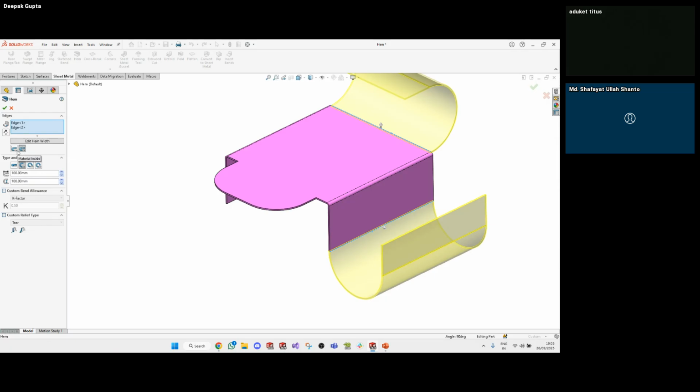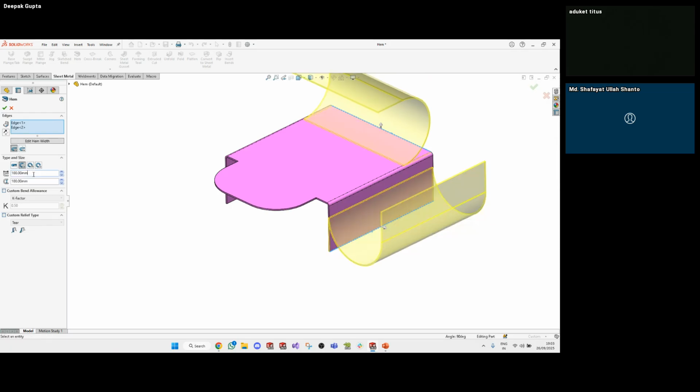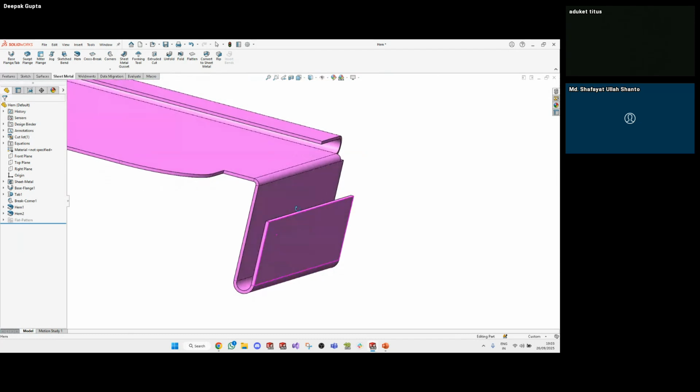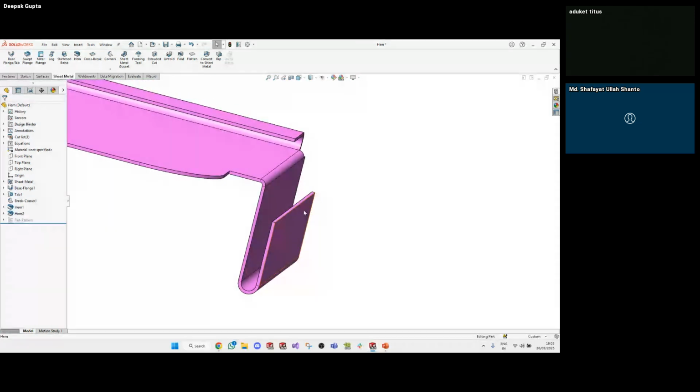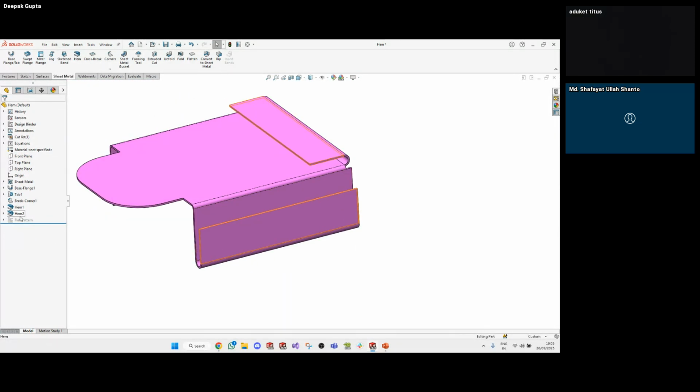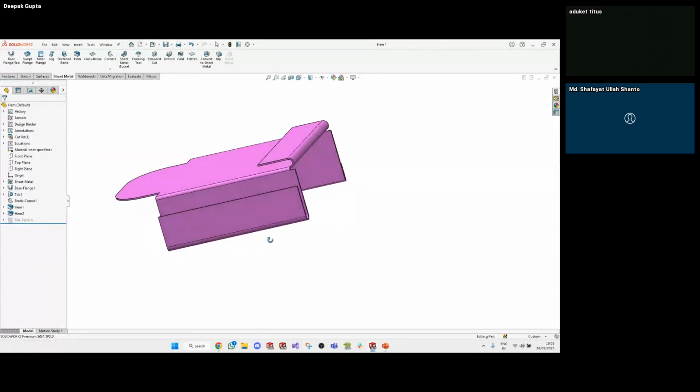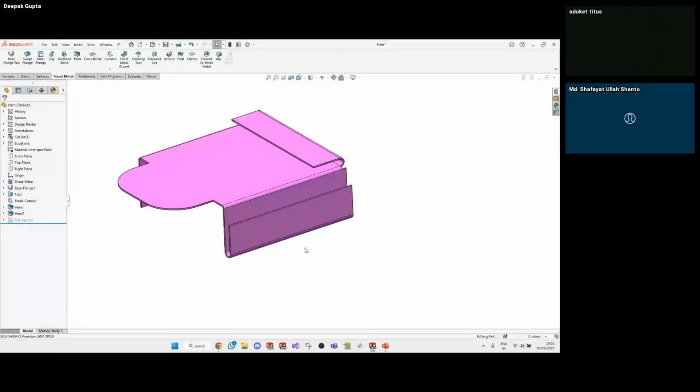This time I'm keeping the material on the inside, 50, and so we were able to create hems on two different edges at the same time with the same parameters. So this way, if we have to make any changes and if we have multi hems created in a single feature, all of them will get changed instead of going to one of them at a single time.